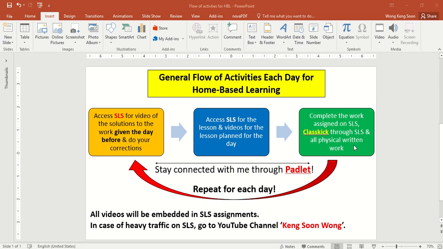So you will find the same questions on your hard copy homework as well as the ClassCake platform, but you have to do on both ends because I can only see your answers on ClassCake. I cannot see what you're writing on your paper. So at least I can give you feedback on what you have done on ClassCake so that you at least learn much better from there rather than just copy down the answer. So after that, that would be the end of the day, at least for my part, and then repeat this all over again for the next day.